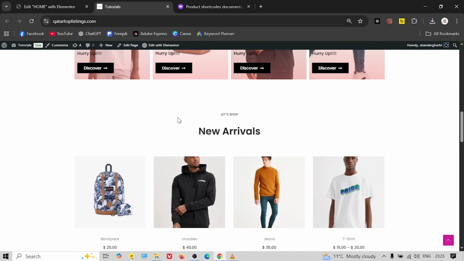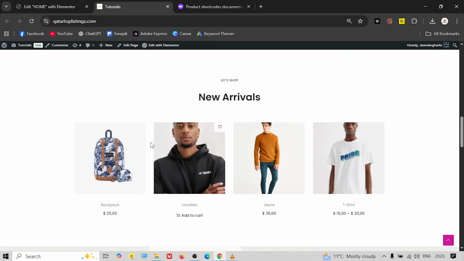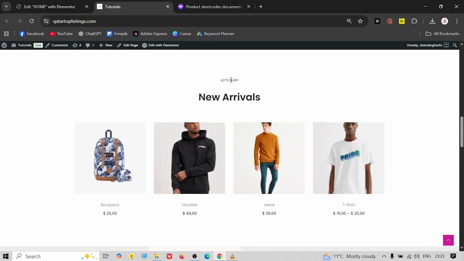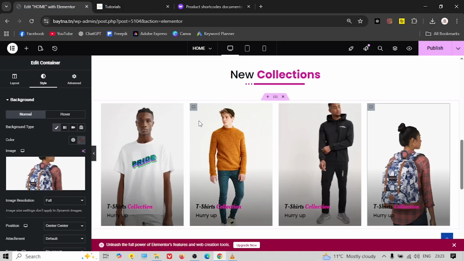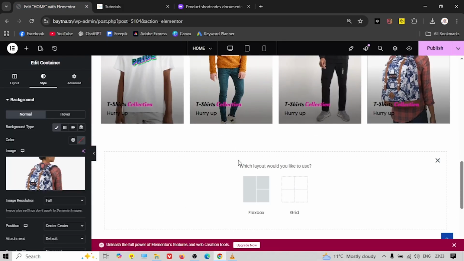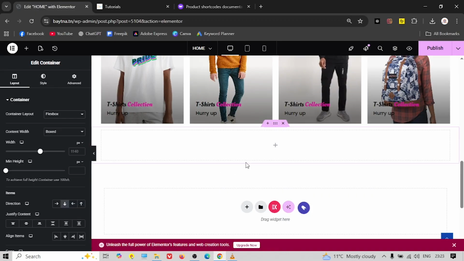So now for the next section, we're gonna create this WooCommerce section. It's gonna be simple. It's gonna be a description and a title, and then we're gonna display our products over here. So we go over here. We're gonna create a new flexbox.